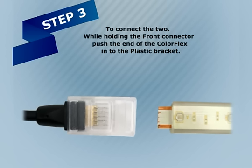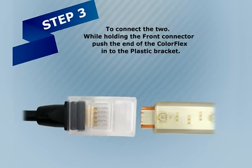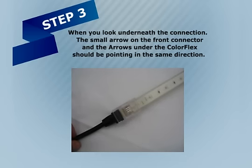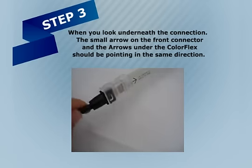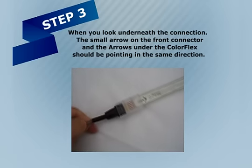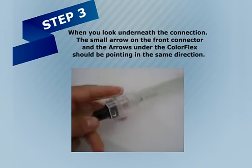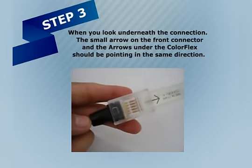To connect the two, while holding the front connector, push the end of the ColorFlex into the plastic bracket. When you look underneath the connection, the small arrow on the front connector and the arrows under the ColorFlex should be pointing in the same direction.